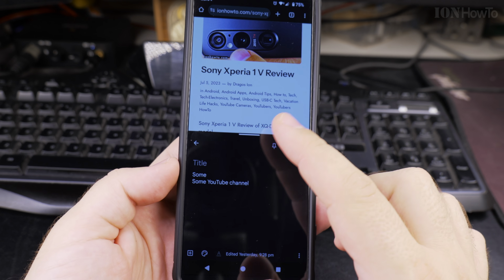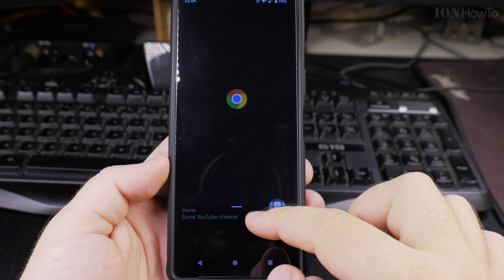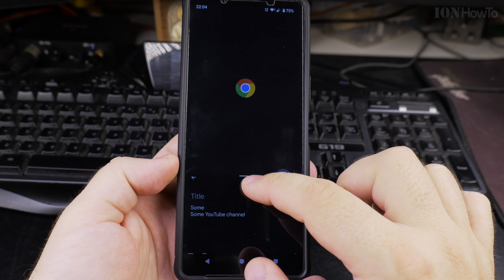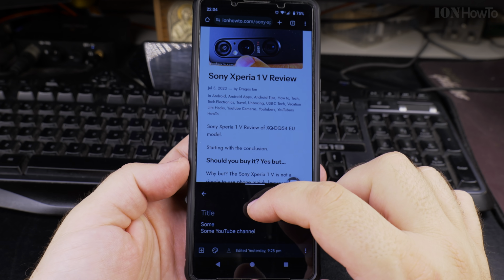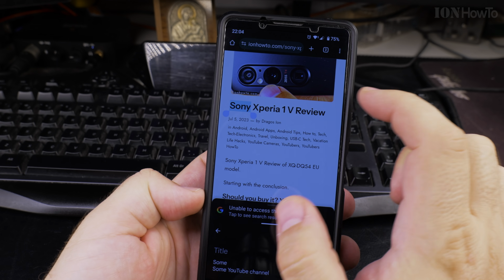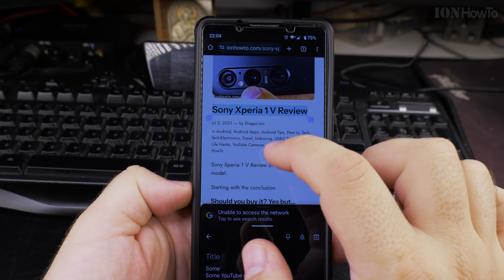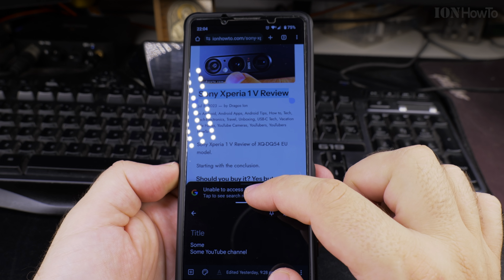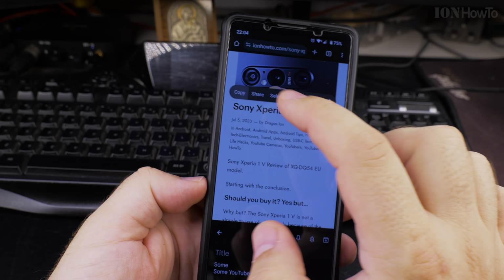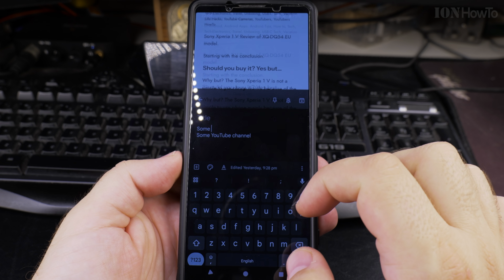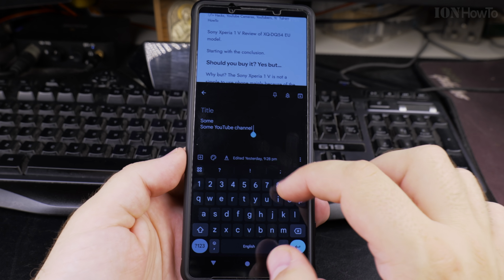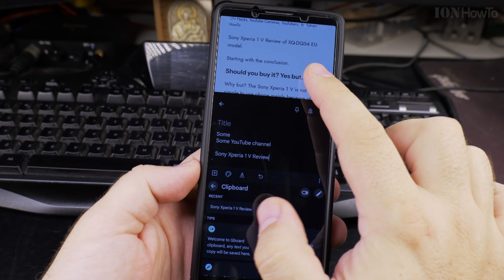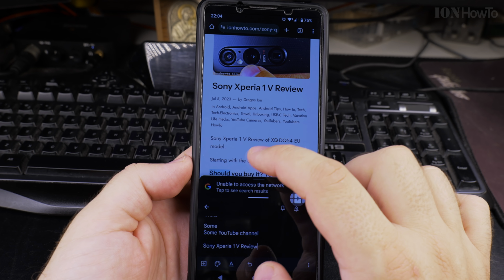Once I press done, I can rearrange the size of the window. So if I want the note app to be very small on the bottom of the screen, that's also an option. I can copy some text from here, for example. Copy the text, go to the note, and you see it's dynamically expanding. Paste it, go back to the website, copy some other text.